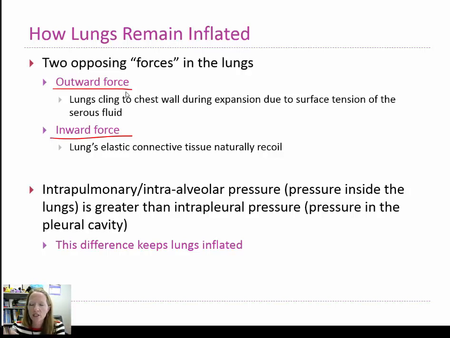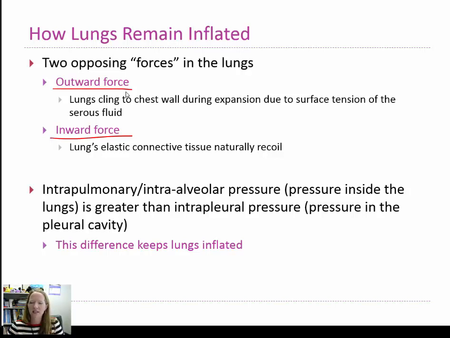I like to think of this outward force and what's happening between the visceral and parietal pleura as what's happening when you are drinking. Say you have this glass of water, and it's made of glass. You put a lot of ice in it, and you put some water in it, and you're drinking, and then you set it on a glass coaster. You leave for a little bit and all that condensation occurs, and then you go to pick it up and drink again, and the glass coaster is still sticking to the bottom, right? That is going to kind of be what this outward force is going to be, how these two substances, because of this fluid between them, stick together.